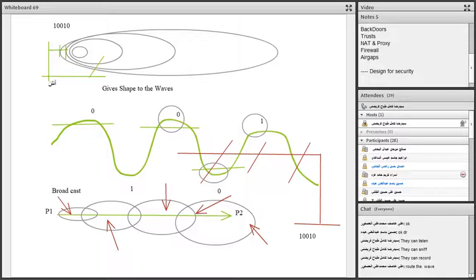Okay, that's the main problem with wireless, because it travels as a wave, and as a wave it broadcasts, and when it broadcasts, everybody can listen, everybody can record, and everybody can change the wave or make a noise or access the wave from any place.